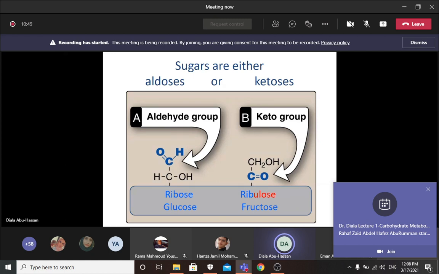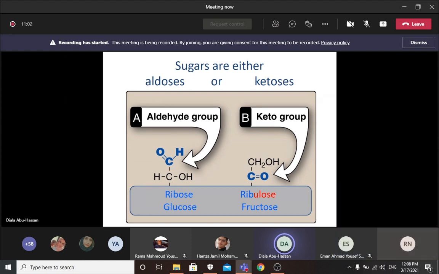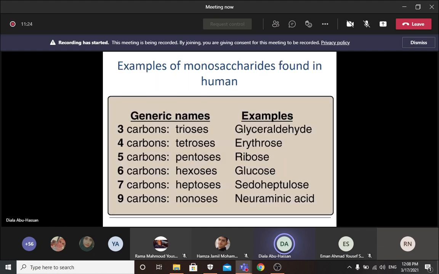Okay. The same thing applies if we add more carbons, not just 3 ones. If we have 5 carbons and we're talking about aldoses, it becomes ribose. The ketose that is similar to ribose is ribulose. 6 carbons or hexoses, again aldehyde is called glucose, and the same one with the same formula but different distribution with the carbonyl carbon on position number 2, this is called fructose.